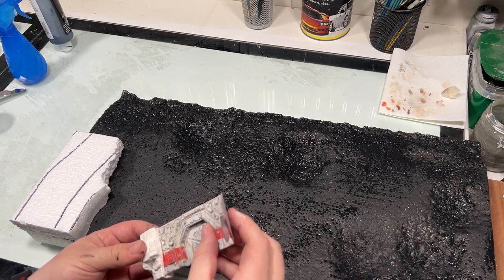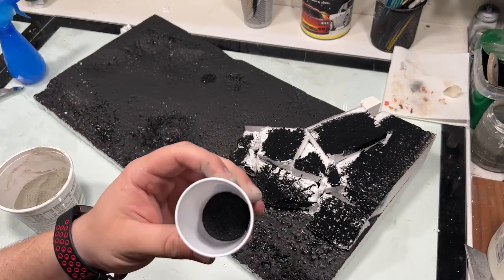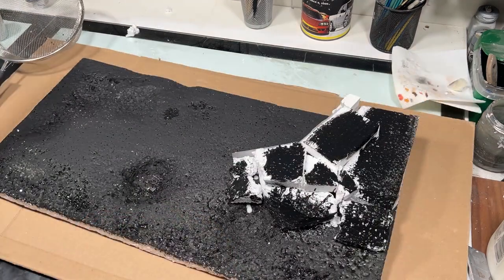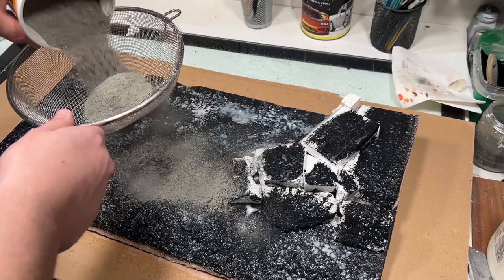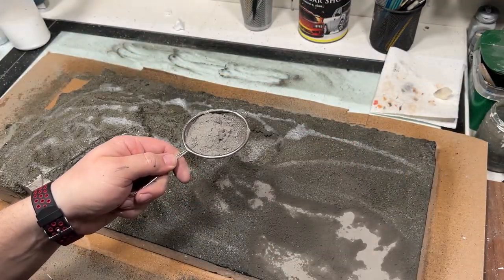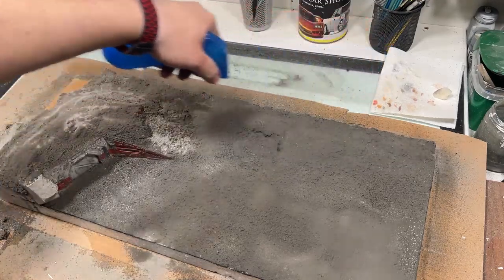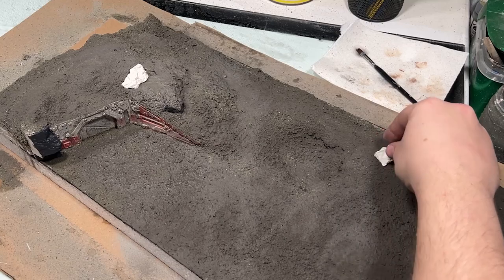I focused the heat gun here and there to emphasize the craters or impacts, then gave it a black base coat to hide all the white foam. I wanted a little bit of a built-up area on the left-hand side so I used some more foam to create the volume needed — this way the moon base could fit into the landscape a little bit better. Speaking of the landscape, I moved on to applying the quote-unquote dirt — it's actually called lunar regolith. For this I used two dark gray colors of grout and to make it even darker I added some crushed-up charcoal. The actual surface of the moon is quite dark compared to what you think of when you look at the full moon, so that charcoal really helped tone down that gray. I glued it to the surface using some watered-down mod podge.